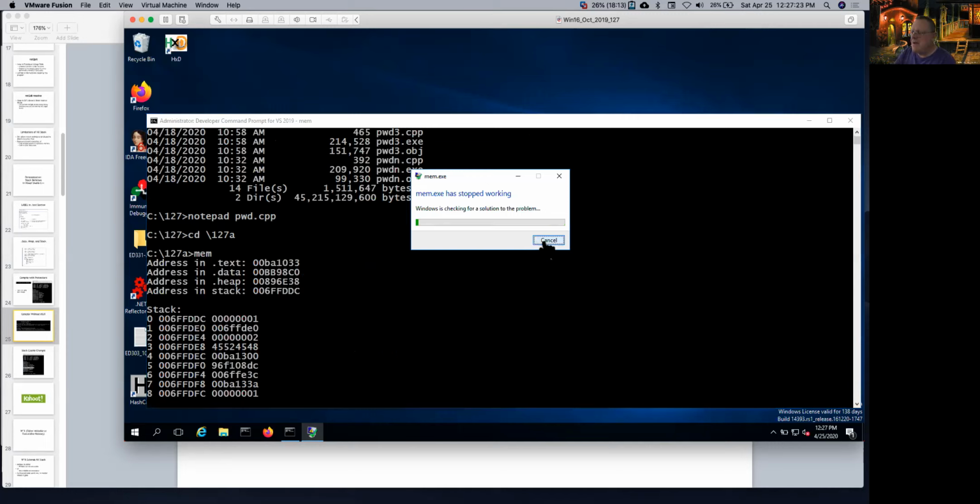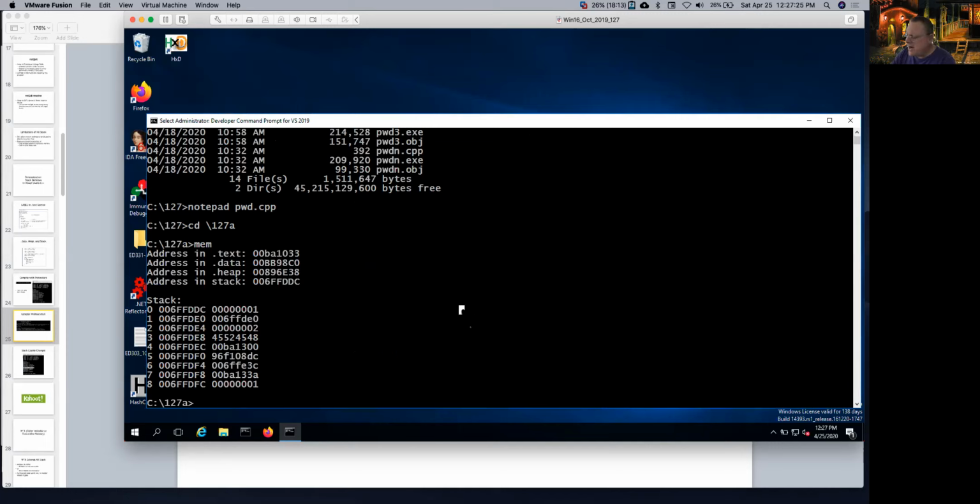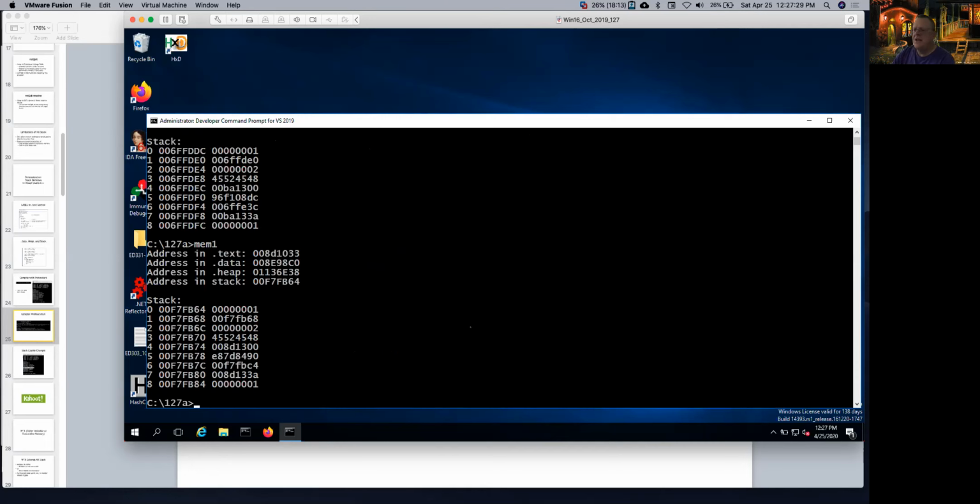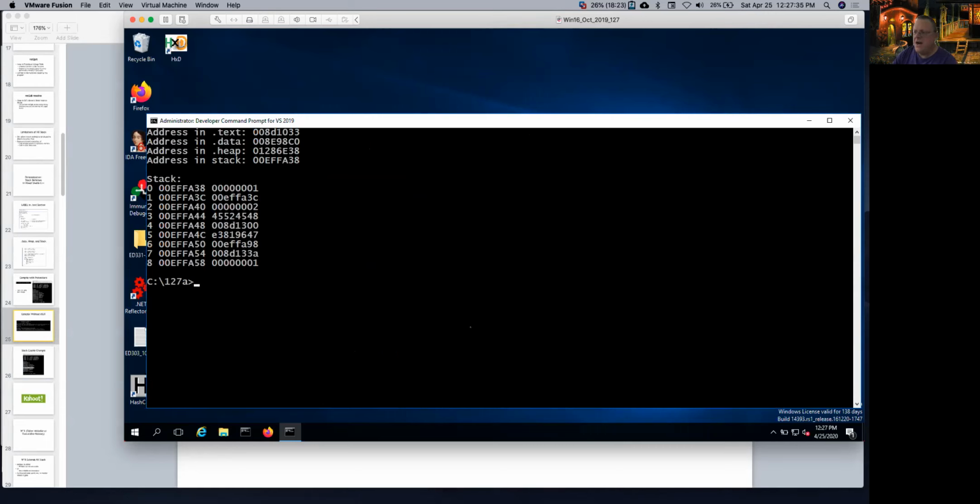Now that's the mem with a break at the end, but I think if I use mem1, there we are. So let's do this. We'll do this a little later, but it'll work fine for now. Mem1 clears the screen and then runs this program mem1. The reason I did it that way is so I can animate it. So if I just run this over and over, we can see which variables change.